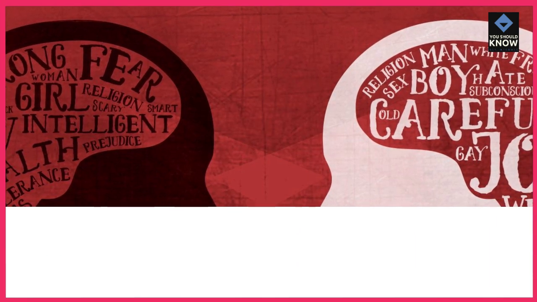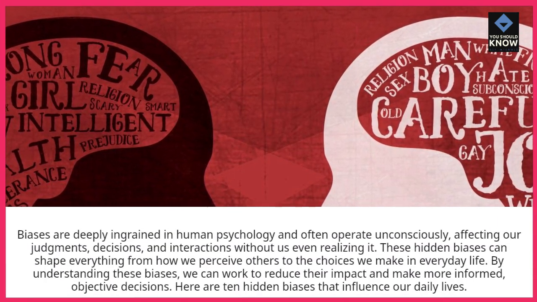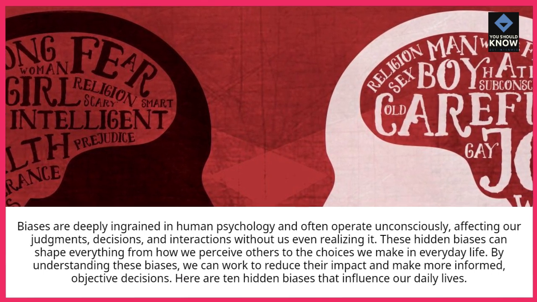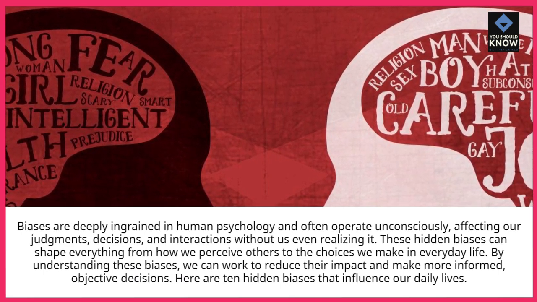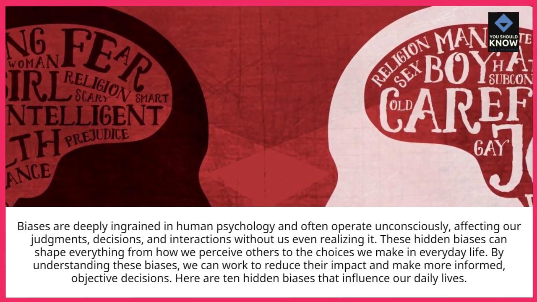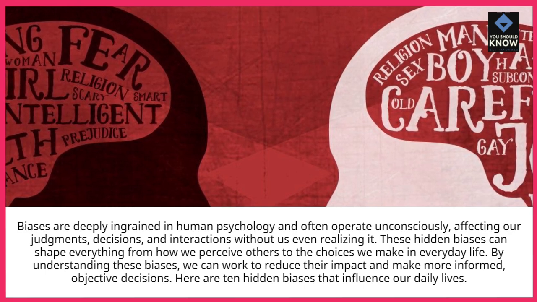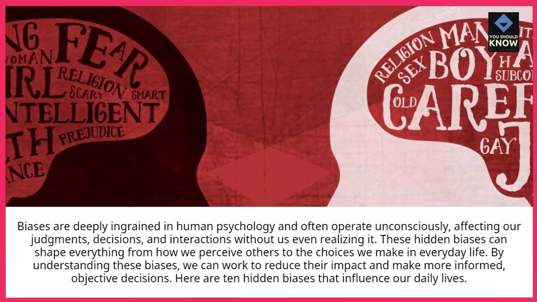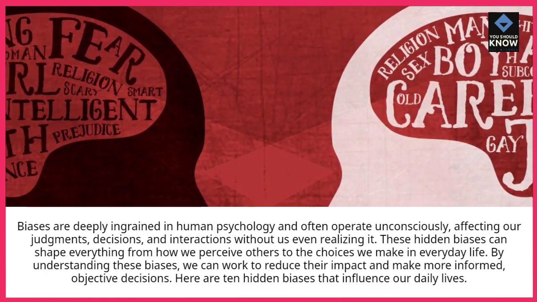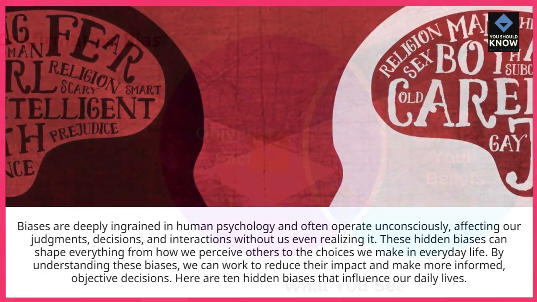Biases are deeply ingrained in human psychology and often operate unconsciously, affecting our judgments, decisions, and interactions without us even realizing it. These hidden biases can shape everything from how we perceive others to the choices we make in everyday life. By understanding these biases, we can work to reduce their impact and make more informed, objective decisions. Here are 10 hidden biases that influence our daily lives.